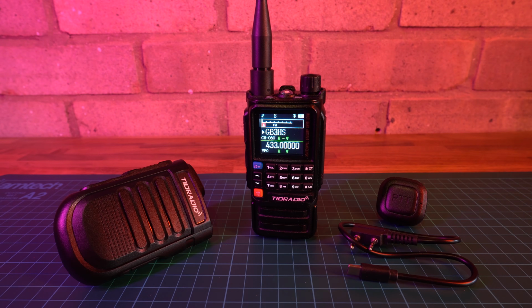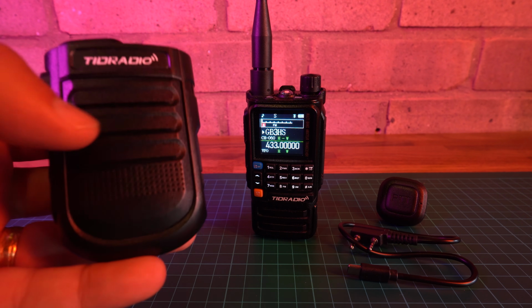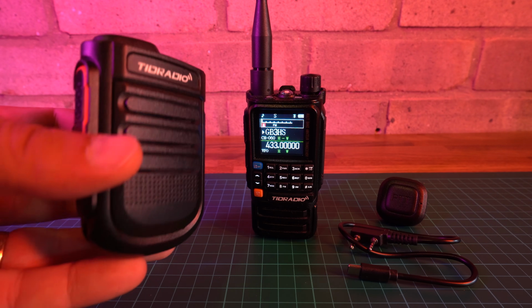Well guys, this is it, the Tidradio TD-H3 Plus. I don't know about you, but I think this is quite a worthy successor to the original model that was released quite some time ago. And Tidradio have tried hard to listen to user feedback and build in as many new features as possible into this version of the radio. Namely, the Bluetooth audio support is the big one. For a lot of people, this is a deal breaker.